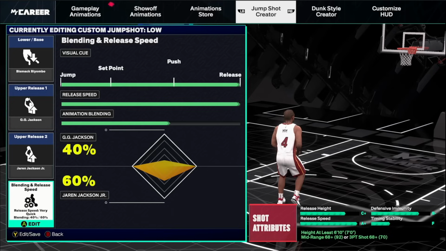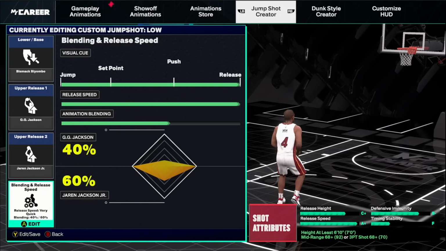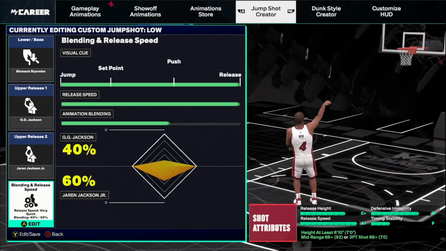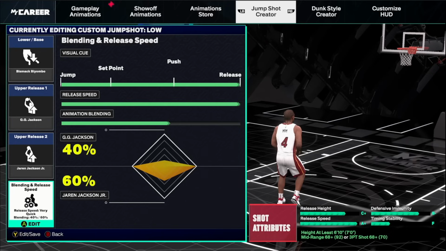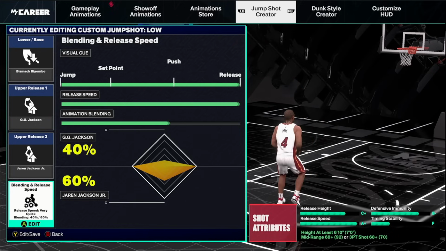60-40, GG Jackson, Jaren Jackson Jr. This Bismack Biyombo. I don't know why, but it is green bean. It is simple as that. You want to use set point, green bean. Release, green bean. Push, green bean. It really is. You can use any of these combinations I'm using on any of these 3 jump shots I'm going to give you guys. I'm telling you, green bean.